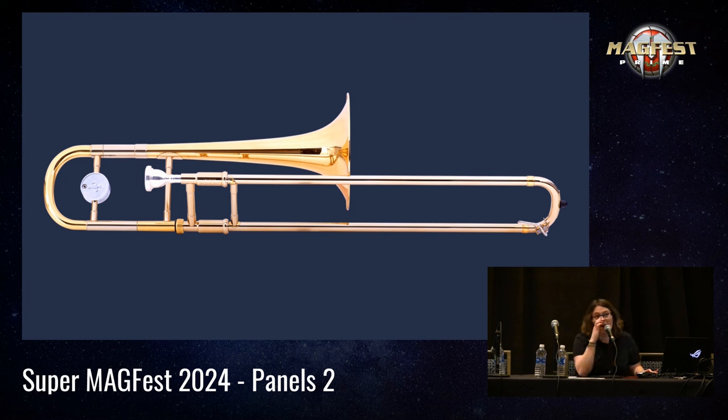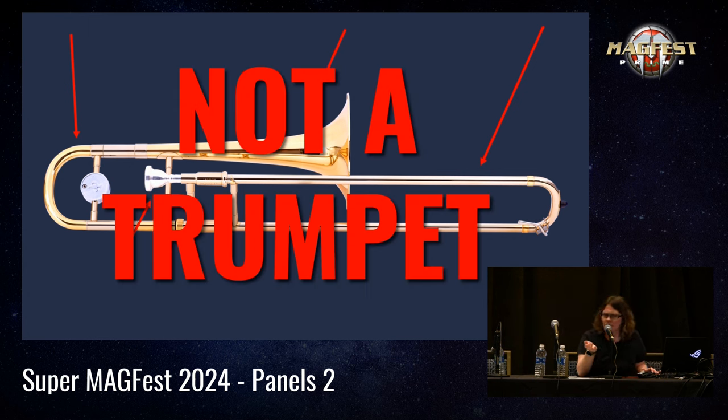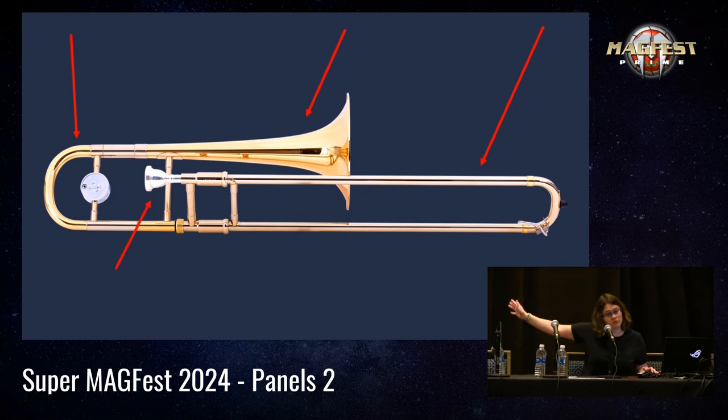This was so great. So I thought we could just go through some of the parts. I'll show you what a trombone's made of. So you got your good old sound hole, your buzz cup, your curve that brings all the boys to the yard, and your slop-slop, right? Or you have the bell and the mouthpiece and the tuning slide and the hand slide, and it's the magical hand slide that tells us that a trombone is, in fact, believe it or not, not a trumpet. Did you know that? It's not. Because it's a trombone. You see what I'm saying?